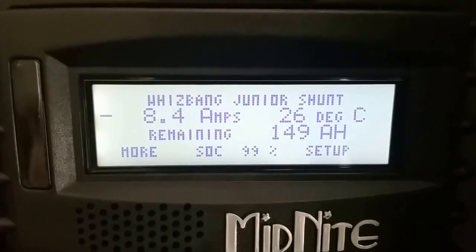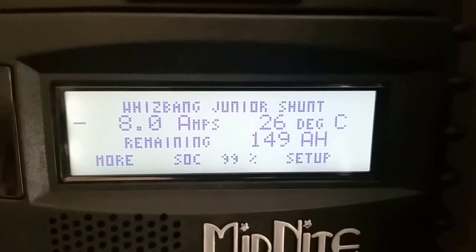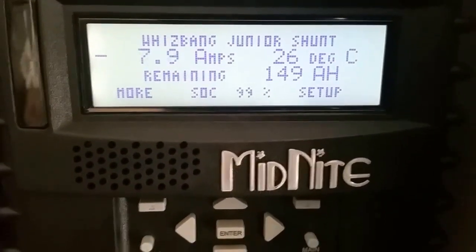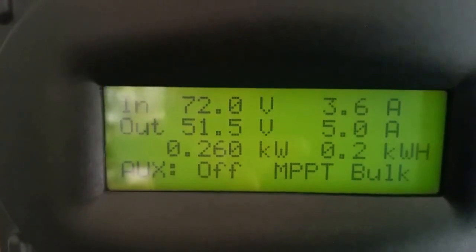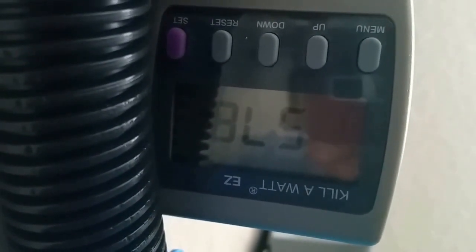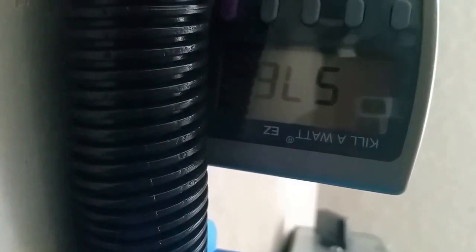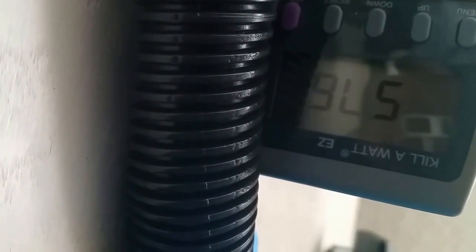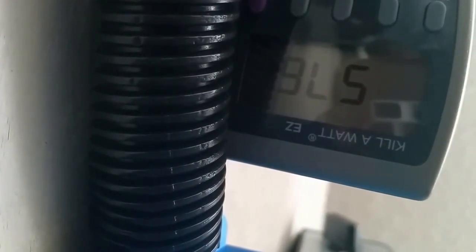The system is showing almost full charge — just dropped to 99% by the time I drew the camera — which is 4149 amp hours. The house is in full load, drawing 580 watts from the 48-volt system inverter. The amps showing 5.02, system drawing 577 to 590 watts and climbing — that's what we're pulling right now, that's why the fans are running.